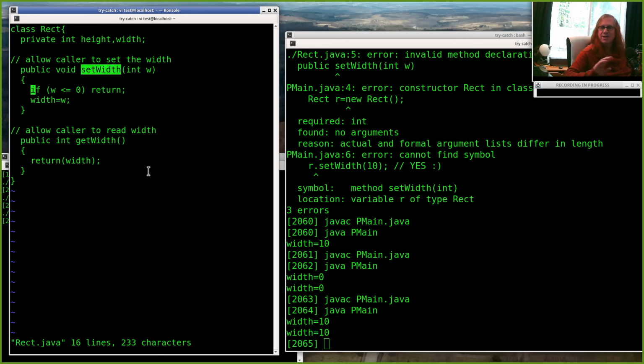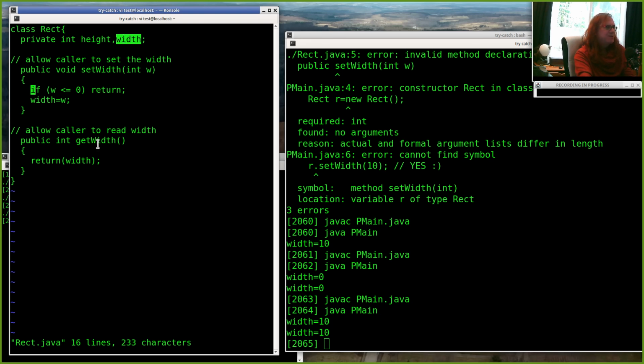And you can do all kinds of things with this. For example, maybe I'm going to store my rectangle dimensions in millimeters. And maybe I'm telling the user you can set the dimensions in inches. And so when they say they want to set the width to 1, maybe I multiply that by 25.4 and I store my width of 25.4.